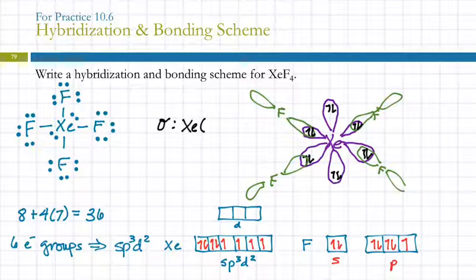And what's the orbital on xenon that's overlapping? It's the hybridized orbital, right? sp3d2 is overlapping with fluorine, and we're assuming that the terminal atoms are unhybridized, and so that's this p orbital on the fluorine. Any questions?